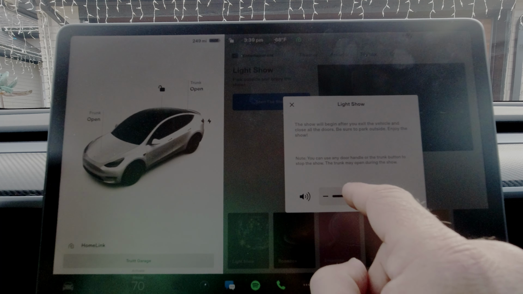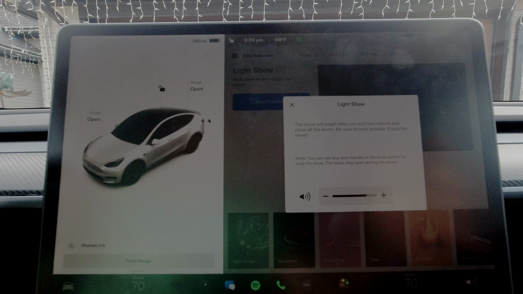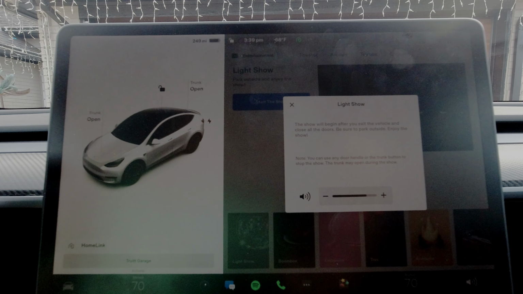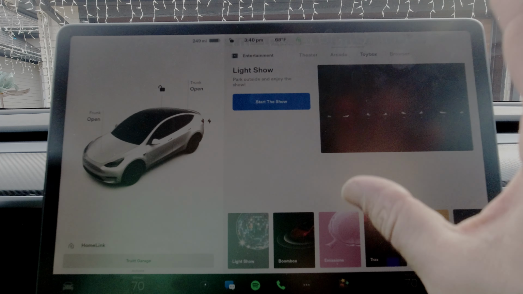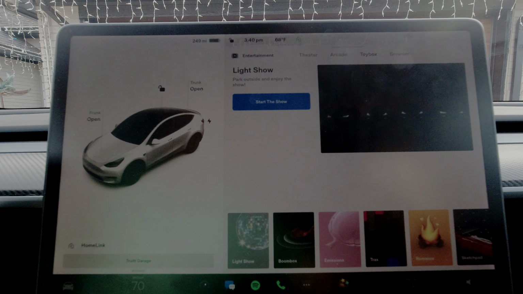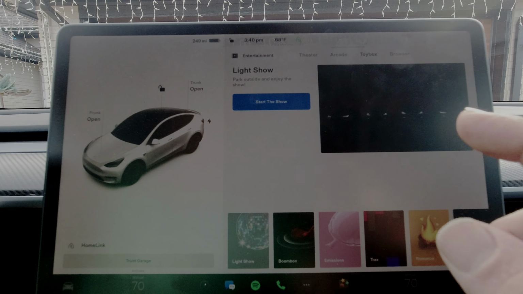So you set your volume and you do nothing else. From this point, you just get out of the vehicle and it'll automatically start. It'll do your windows, your hatch, your charging port, all those fun things. So, super cool. Like I said, I'll show you a little bit of my car as well, just like everybody else. So let's go to the next.